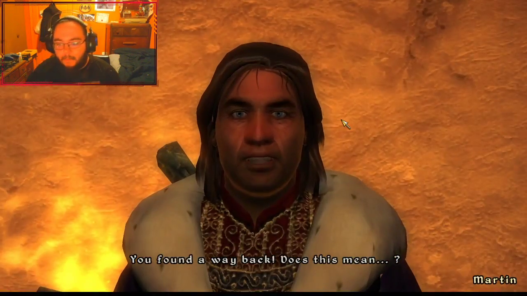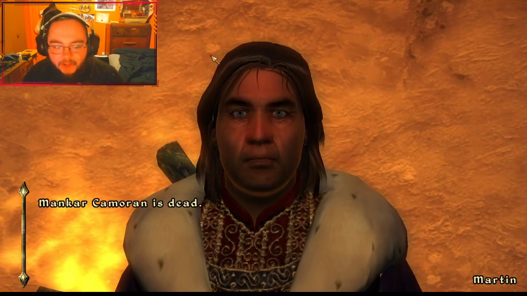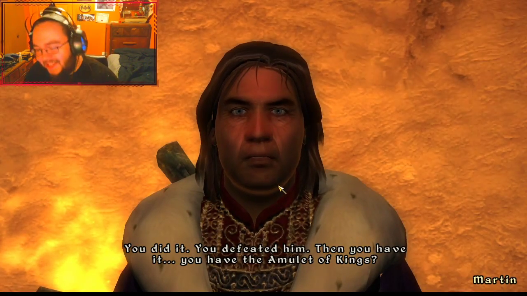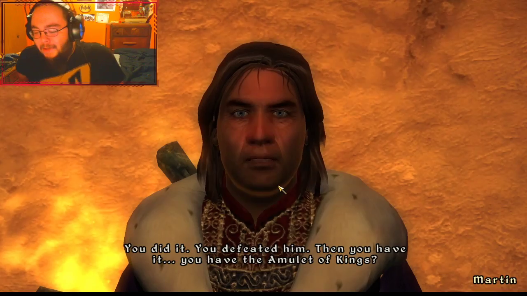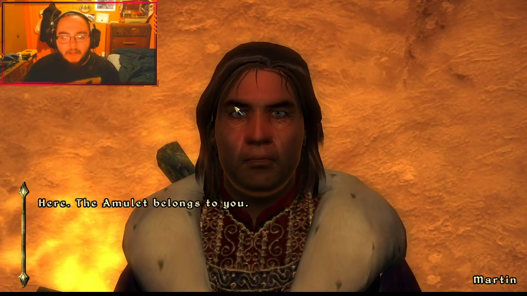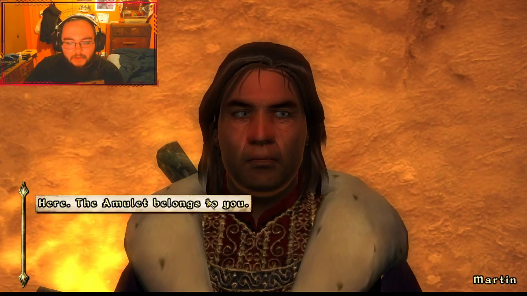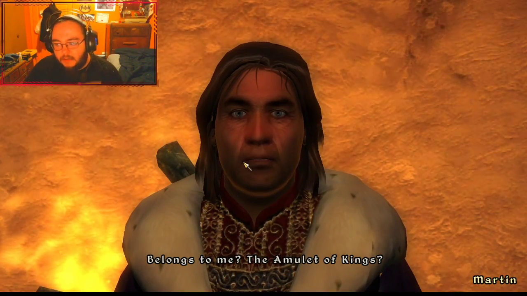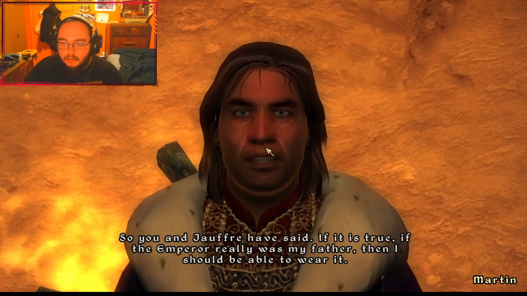You found a way back. Does this mean... Hell yeah. Mankar Kamaran is dead, my dude. You did it. You defeated him. Then you have it. You have the Amulet of Kings. Here. The amulet belongs to you. Belongs to me? The Amulet of Kings? So you and Jauffre have said.